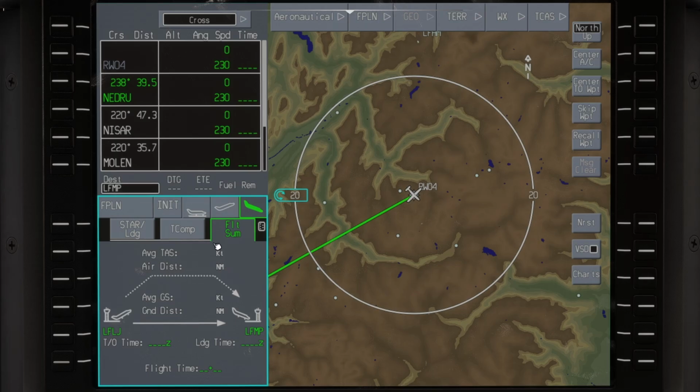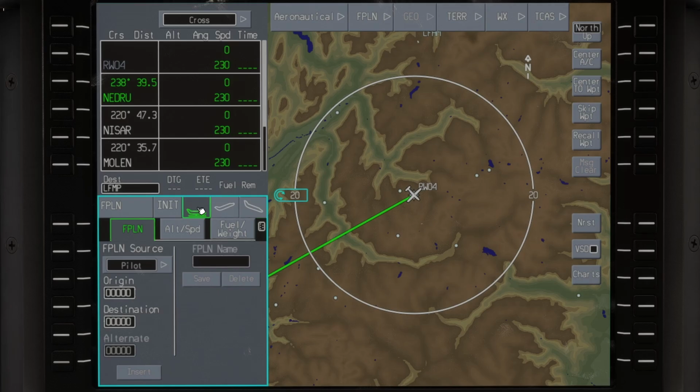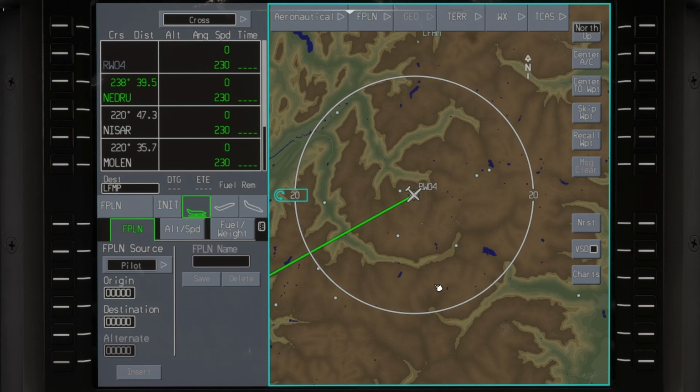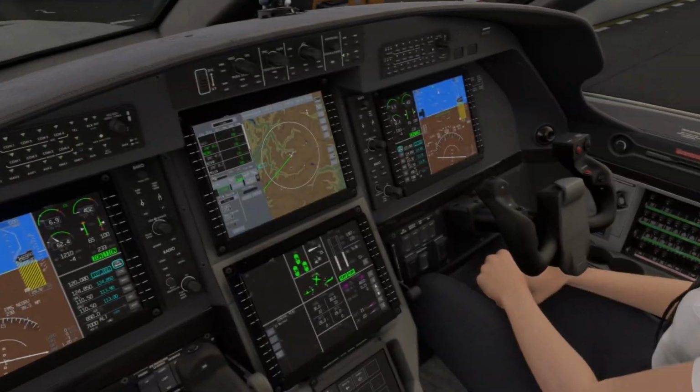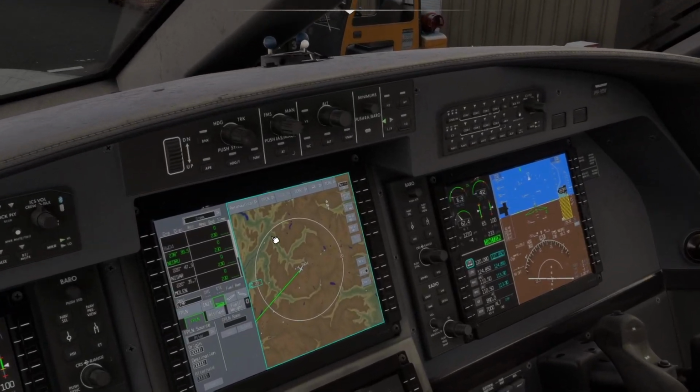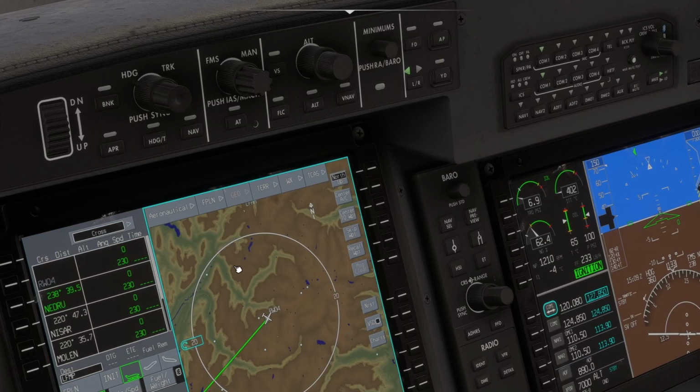The nice thing about this is that it also contains the flight summary, which shows you the average TAS, the air distance, the average ground speed, the ground distance, and then also when you're airborne, it shows you the flight time. So it will give you kind of a virtual, let's say, review of your flight. For now, I will leave it like this, and we will go to the top of the screen, which is hard because you can see that currently it doesn't allow me to do because that top bar is in its way. So let me do it like this.